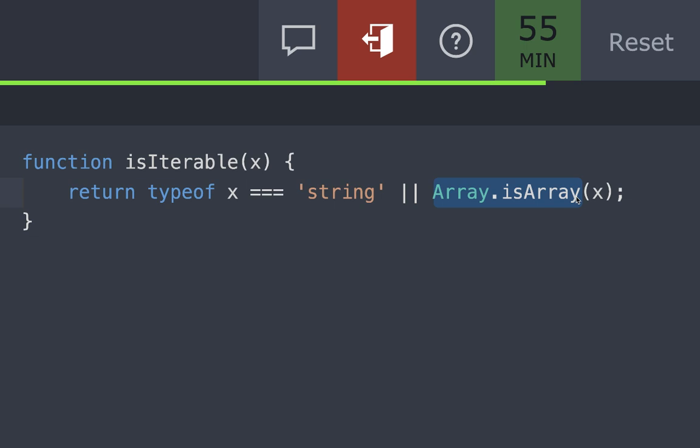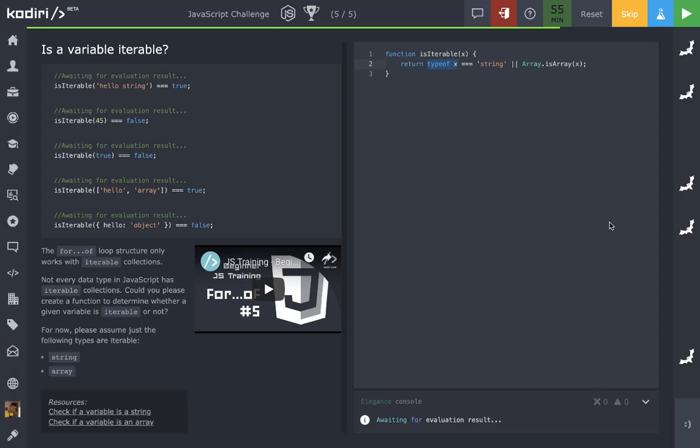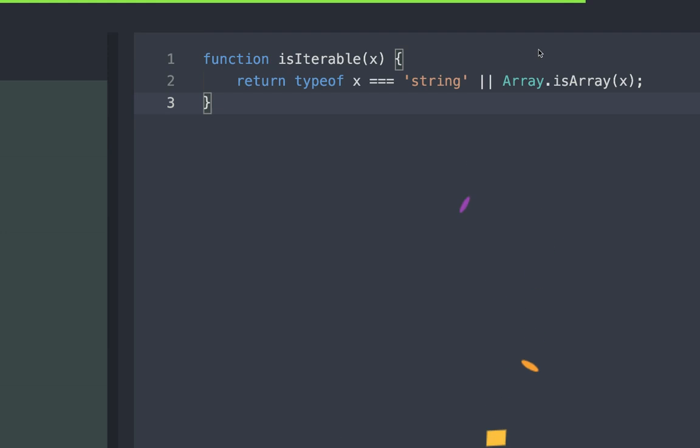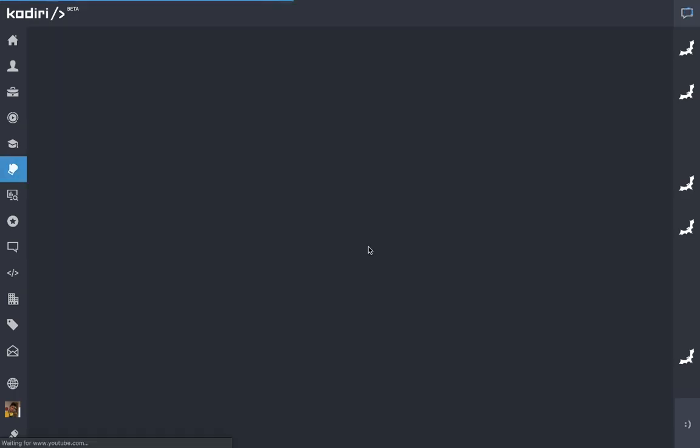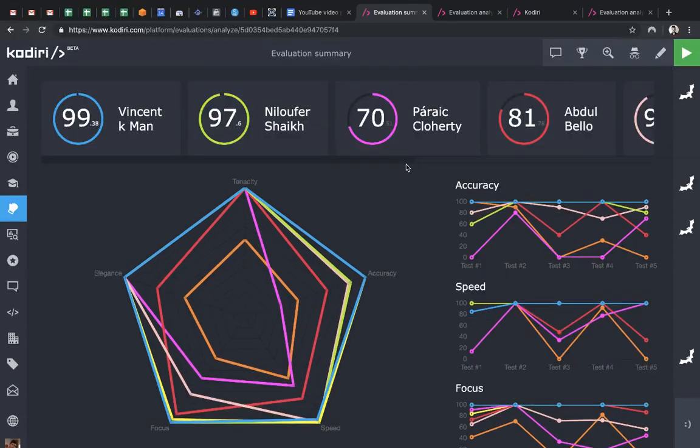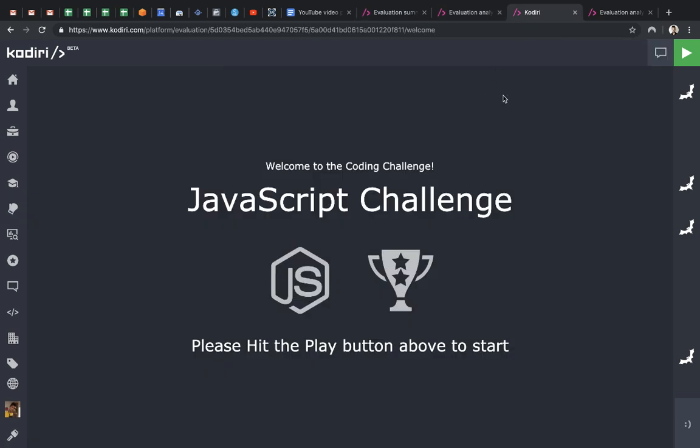In the past, it was much more complicated to determine whether a given variable was an array or not. We don't have typeof x equals array. That doesn't work in JavaScript. It's one of the oddities, one of the weird things of classic JavaScript. Anyway, that should be it, right? We got confetti, so it's all good. Any questions? No? Fantastic. So let's leave it here, the beginners, and then let's do intermediate.